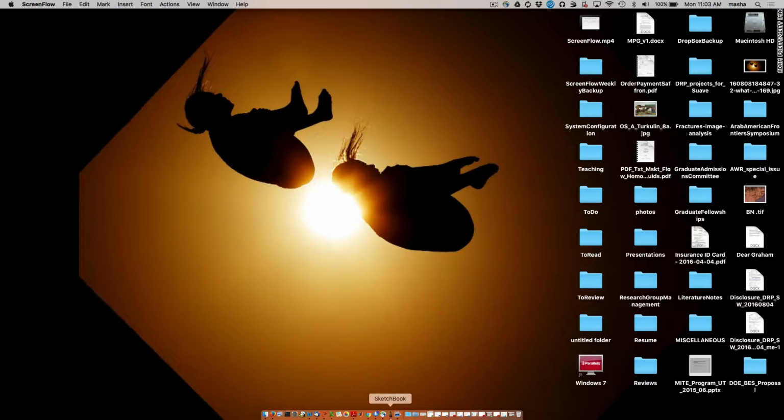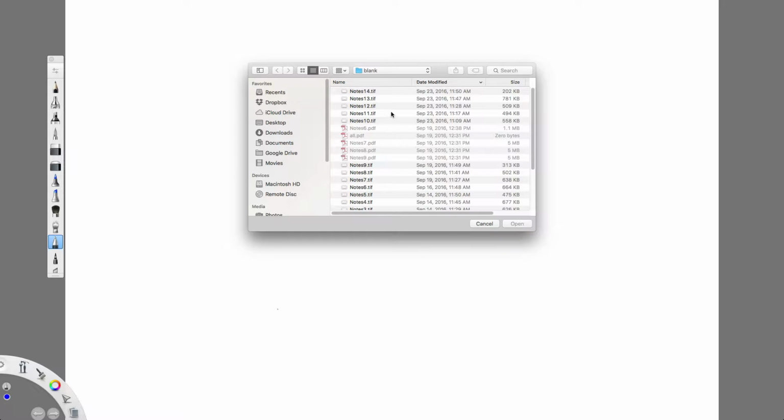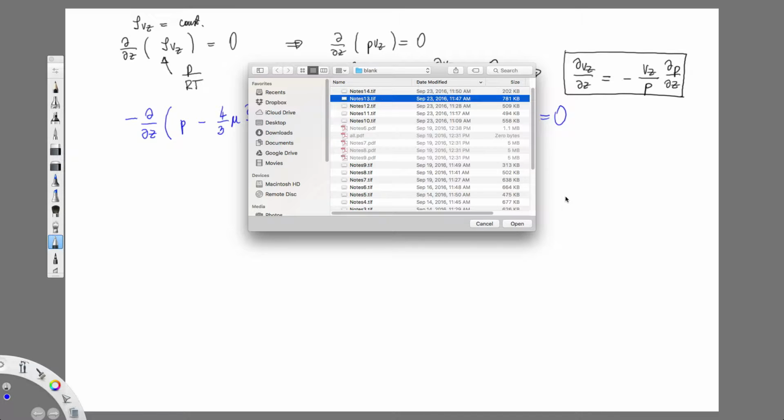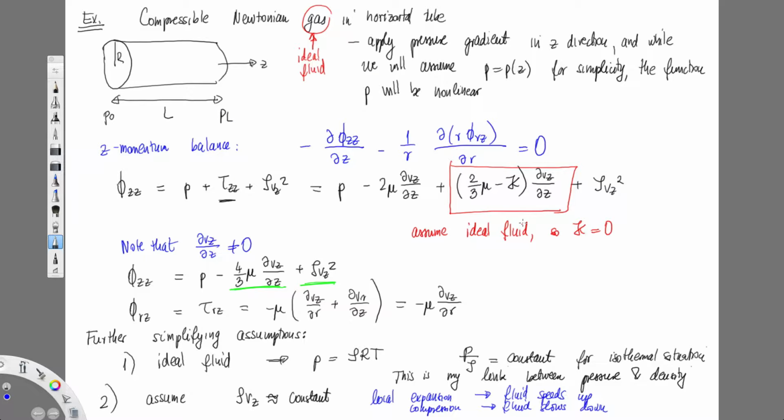Hello, we are going to continue our discussion of compressible fluid flow in a tube. So let's just quickly see where we left off, or maybe even just remind ourselves of something before. Okay. So compressible fluid flow in a tube. Again, we have the standard tube that we're looking at, just a cylindrical.